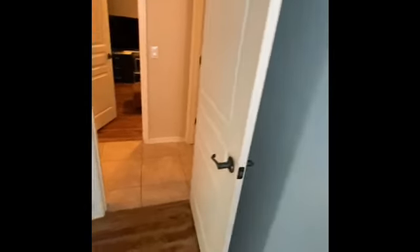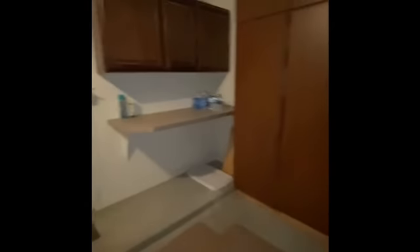Linen closet — looks like somebody's packing already. Another linen closet. Spare bedroom one. Oh, nice washer and dryer. Spare bedroom two — vacant. You've got some built-ins in the closet, that's nice. Now the important stuff — the garage! Oh, look at those built-ins, and there's countertops — so cute. She's probably not going to stay, but look at all those cabinets and you've got a little workstation there.